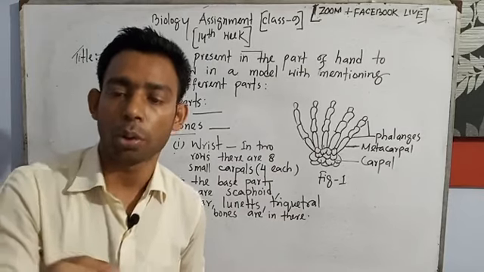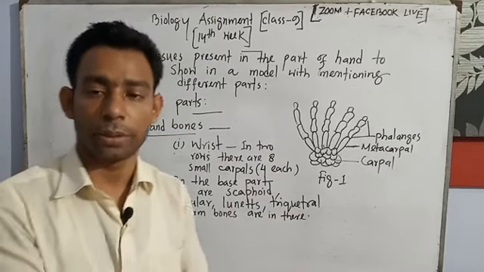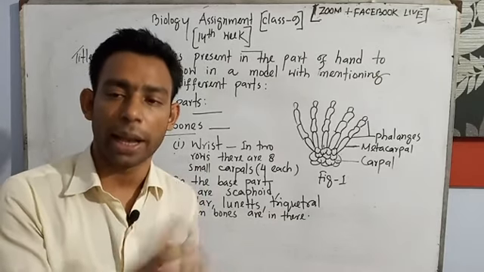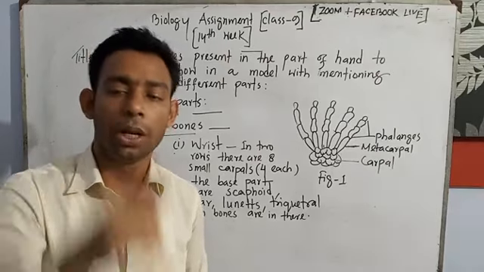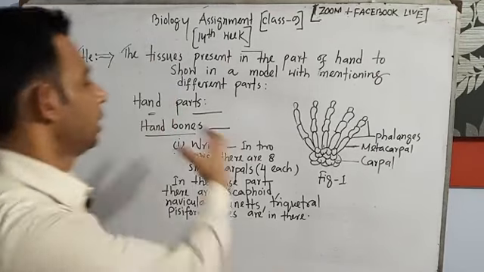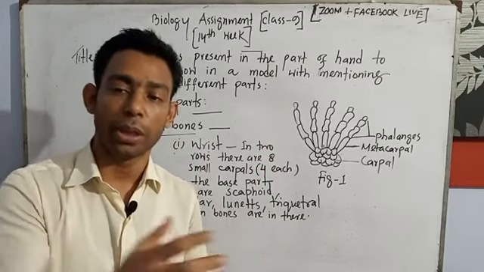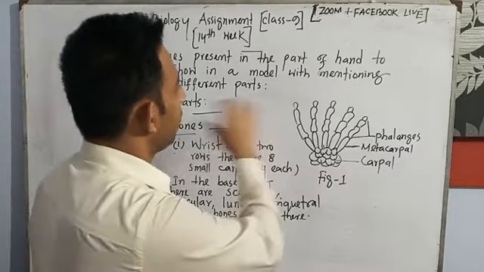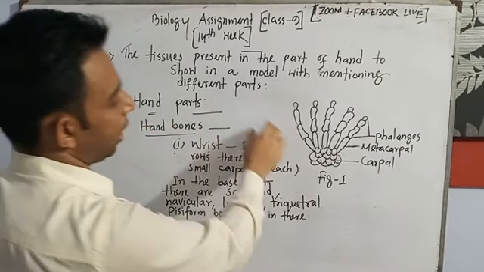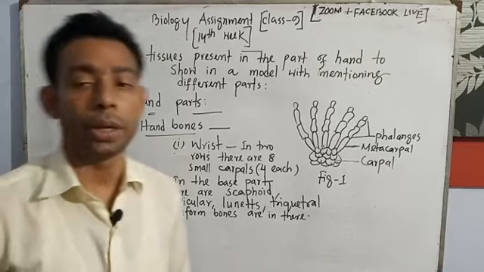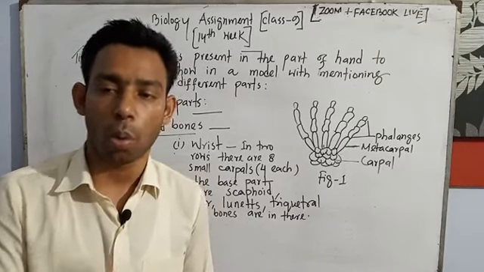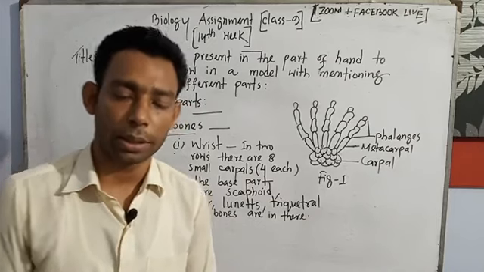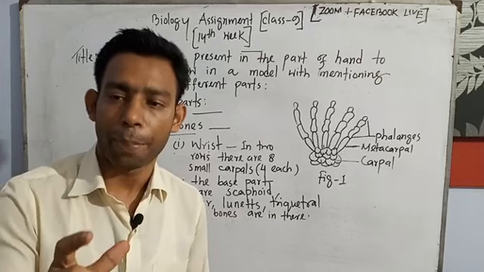Since we need to know about the organs in our body, specifically the hand, you will take the hand parts, mention them, and finally collect what type of tissues are connected with them and what we should do in the model. This is to be written on your A4 size paper. After that we will try to understand which one to draw in the model. You can use the back of a calendar, hardboard, or art paper.